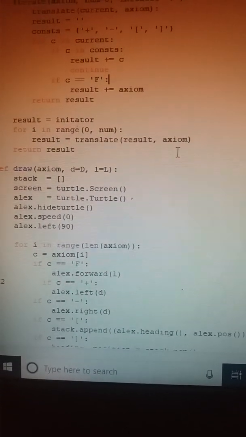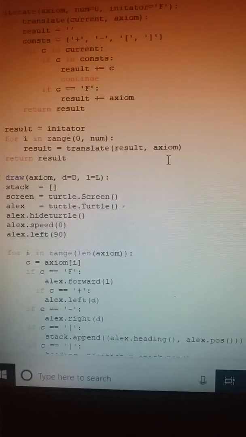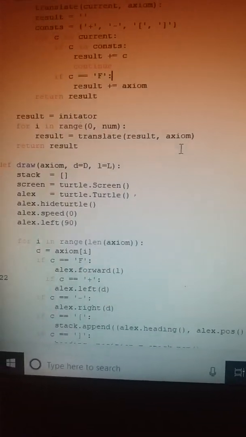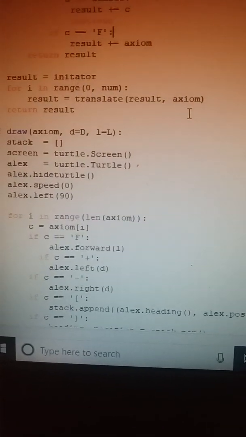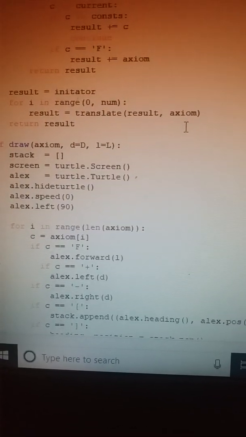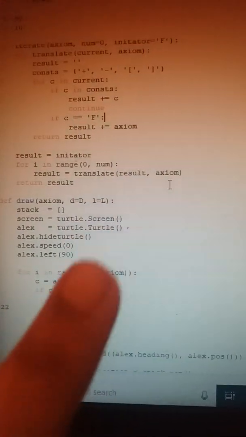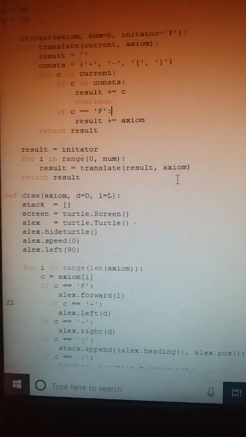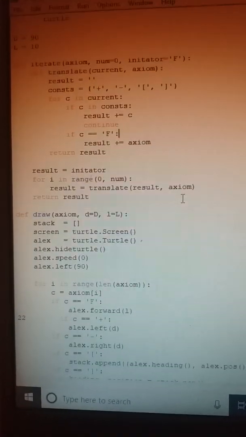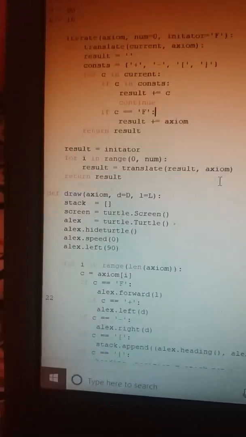And then I decrease the speed so that you can understand how it is drawing. When you have the turtle, it will be pointing towards up, so first I'm making it point towards the left, and then we're going to start drawing the axiom.